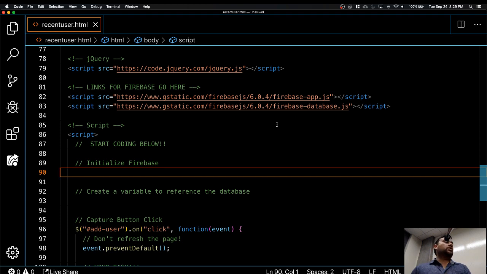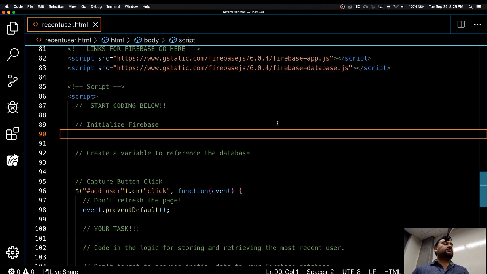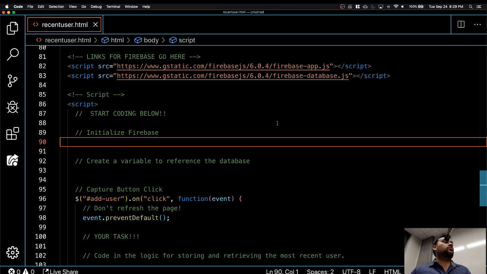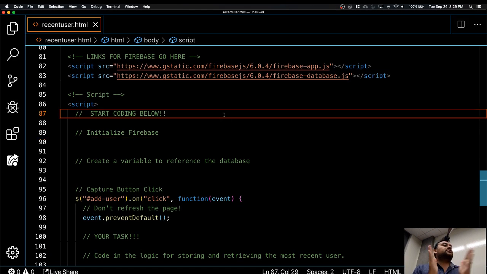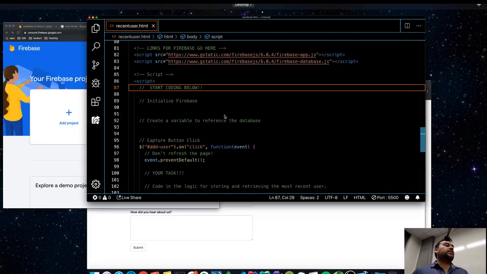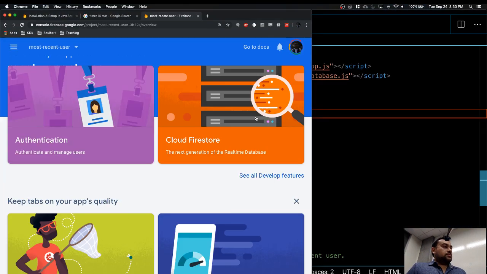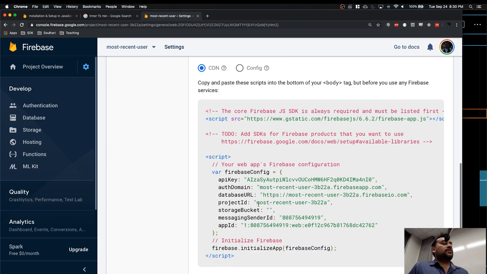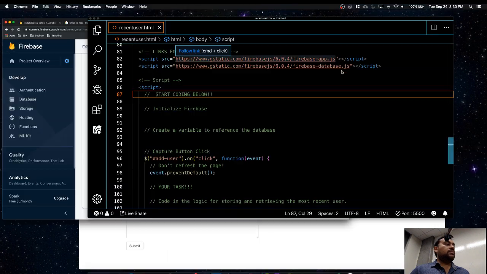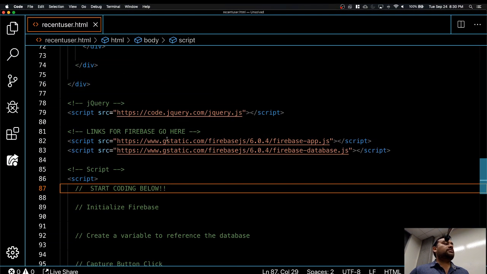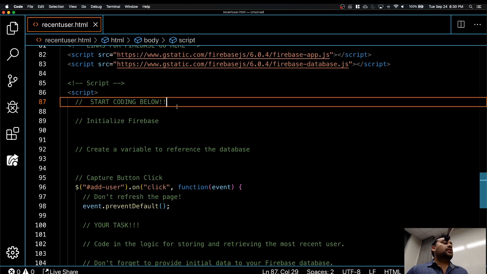For those of you who are kind of struggling or not sure, let's see. So I have this page, right? I created a new database, and then these are my config, right? So the first thing is from the comments, I need to put in these config files, these Firebase ones. These are already there, so you don't have to worry about that.